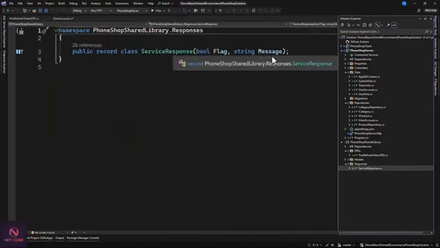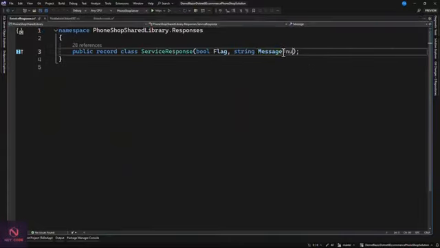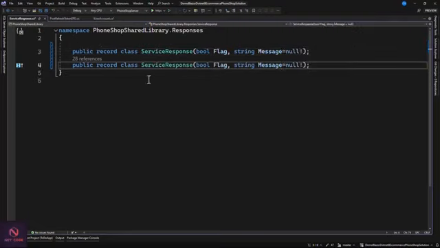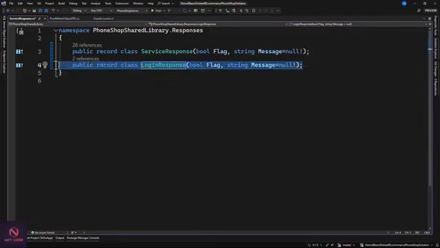Let's update it and add more. So here I'm going to say it's equal to null, because I want to set a default property for that. Now I can just make a copy of this, and with this I'm going to say not service, rather it's going to be login. That's right. So login response, and now with this login response, I believe it must have some properties that we're going to be using. We must have maybe a message, a token, and also a refresh token. So maybe what I'm going to do here is copy this and replace the whole thing in here.